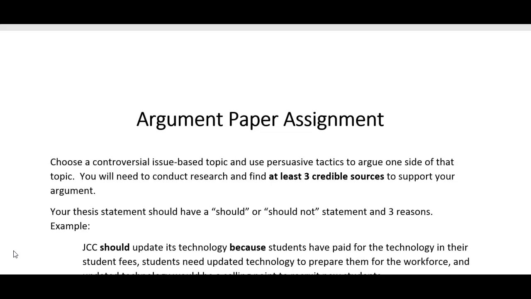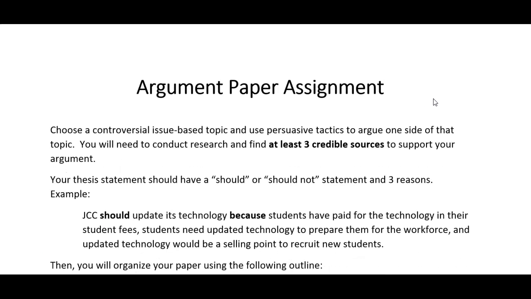You need to show in this paper that you understand how to do the scholarly research using the databases. So if you do have one that didn't come from the databases and the other 2 did, that would be acceptable, as long as that one that didn't come from the databases is credible, considered scholarly, and from a reputable site. You also want to make sure that it's not biased in any way.